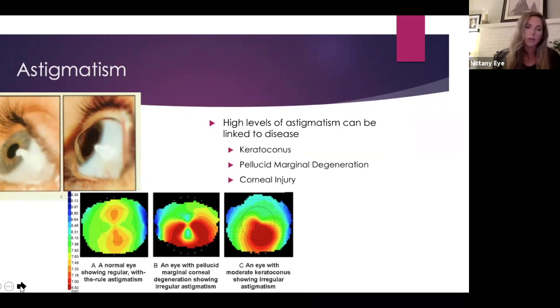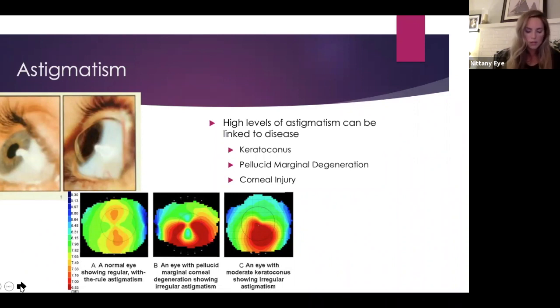As you can see on the pictures on the left there, that person has keratoconus, and the topography on the bottom right there is that topography that kind of matches. And then pellucid marginal degeneration is thinning of the cornea inferiorly, and it kind of gives a kissing doves image on the topography, or the crab claw looking. It's kind of how we describe it. And then a normal cornea just has normal astigmatism in a little bow tie pattern there.